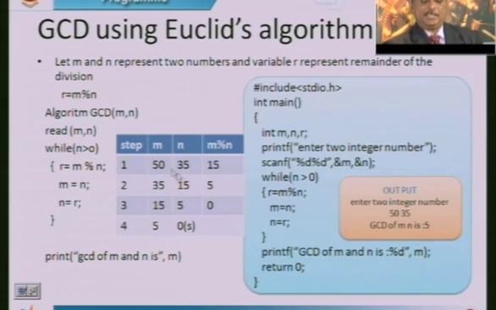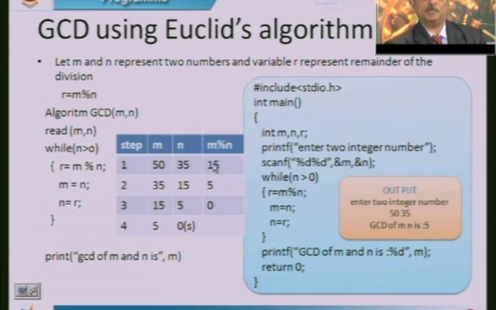In the first step, let us assign m = 50 and n = 35. You are familiar with the percentage operator, called the modulus operator. You get the remainder of m mod n. 50 divided by 35 gives the remainder 15.